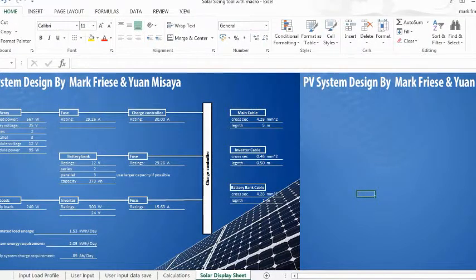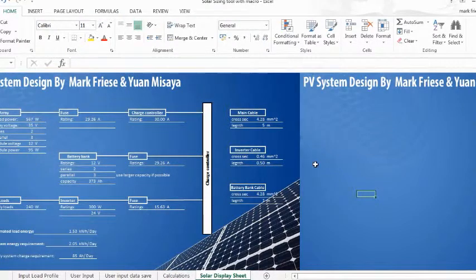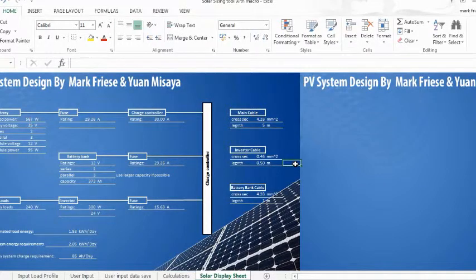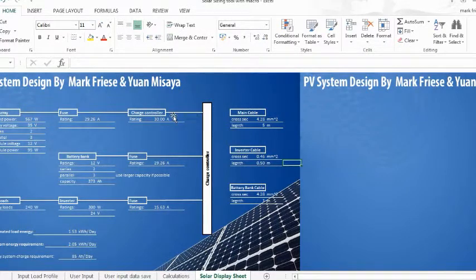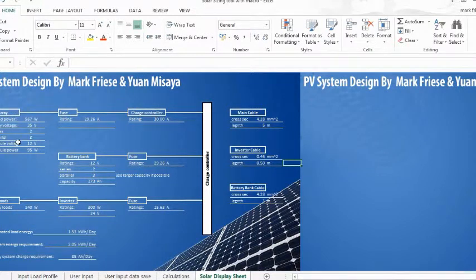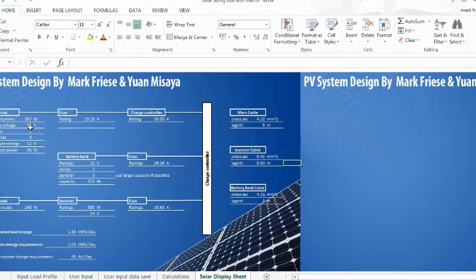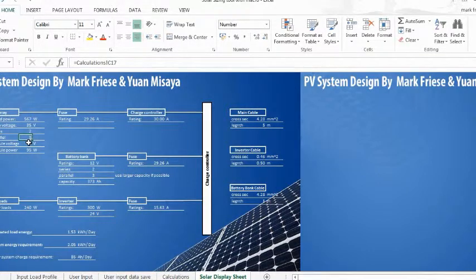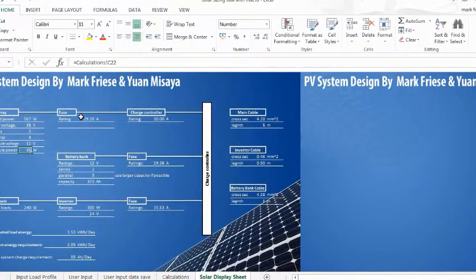And if you go along to Solar Display Sheet along the bottom tab here, it takes you to this screen here, and this is a sort of circuit diagram type visual output. So you've got your charge controller, which acts as the bus bar. We've got your charge controller rating here, and then it displays all your PV ratings here, including your PV array power, array voltage, how many panels are in series, how many are in parallel, each module voltage and your module power. Then when you follow that down, it gives you your circuit protection rating.